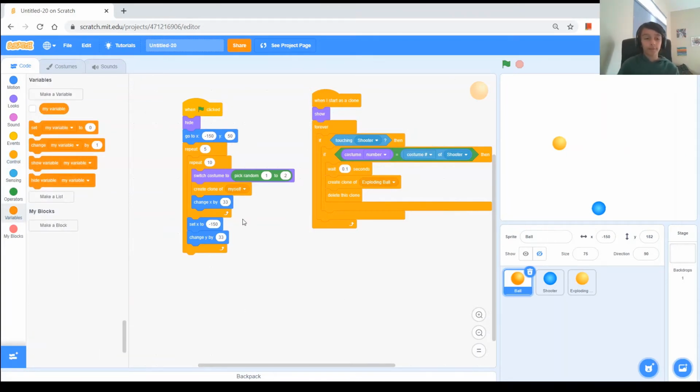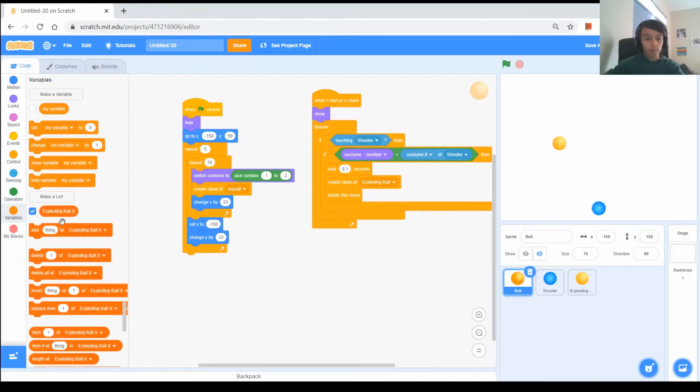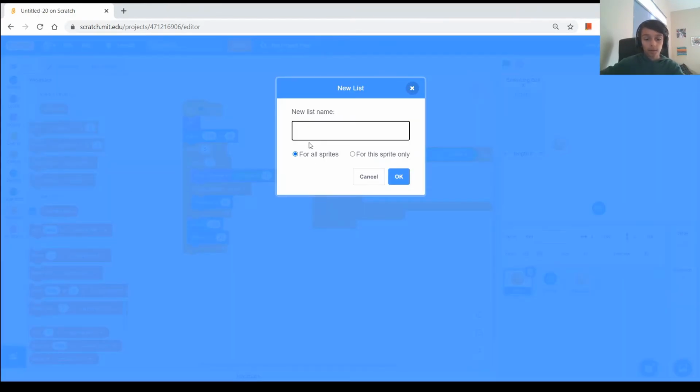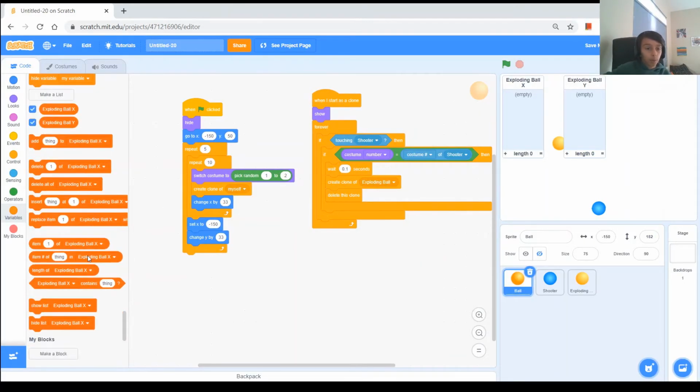Lists are basically variables that can hold multiple values in order. So let's go ahead and make a list, and we're going to name this, the first one, Exploding Ball X, and then we'll also make one for the Exploding Ball Y. Okay, and then we see here that there are multiple blocks you can use for lists.